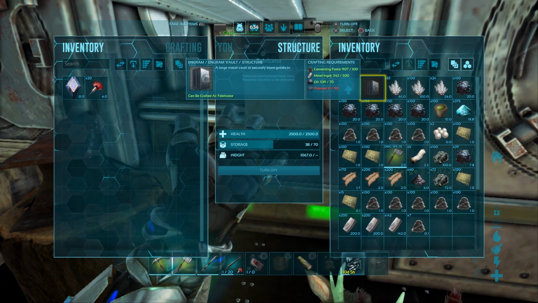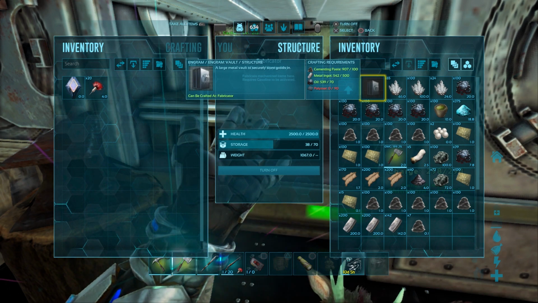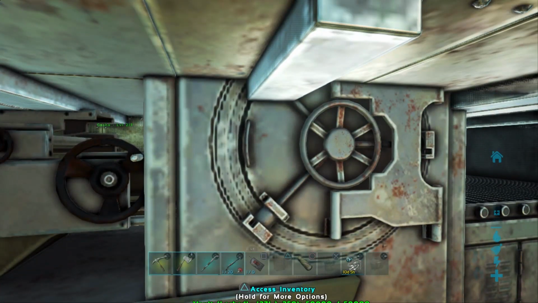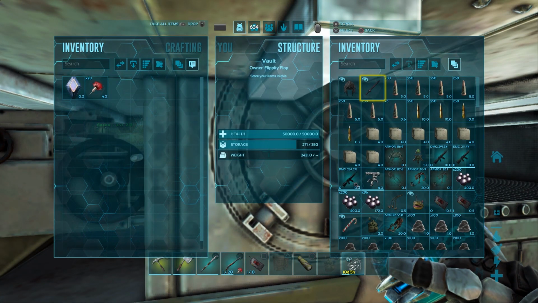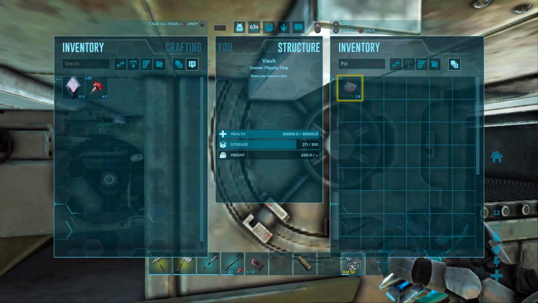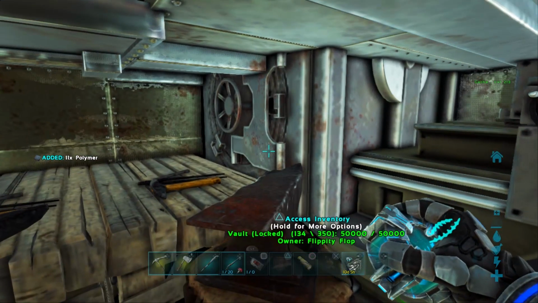We need some more polymer. I swear we had a whole heap of polymer. I think we used it all for the bloody tech replicator. Do we have any more in here? I swear I had more polymer, like, floating around everywhere. Is there any in here? Okay, we have 11. Wonderful. We're off to a great start.